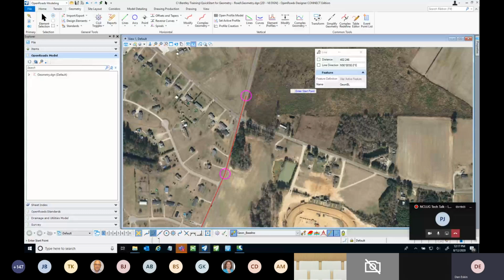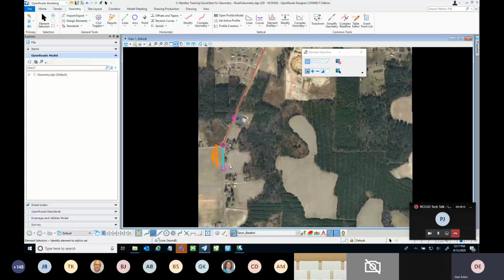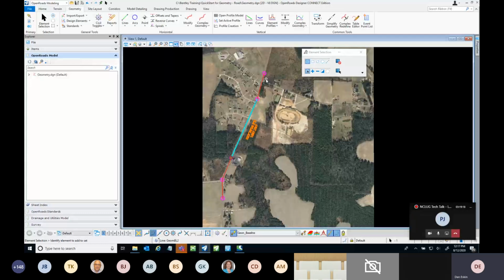All right, now what do we have so far? That's the big question. What we have are a series of individual alignments. There's an alignment there, there's one there, there's one there. This is not a continuous alignment. There are pieces of an alignment. Can we do this and have it be all one alignment without having to make the pieces? The answer is yes. We have specific commands that do that.